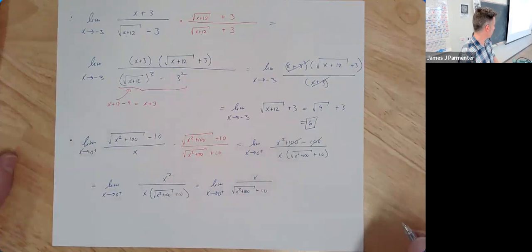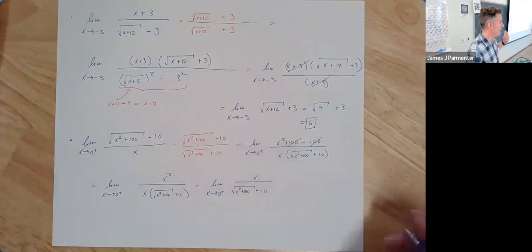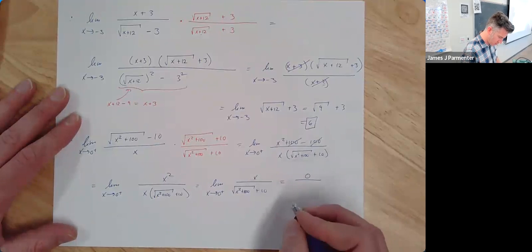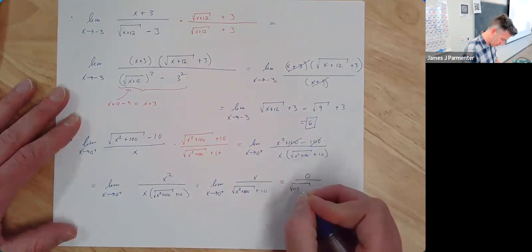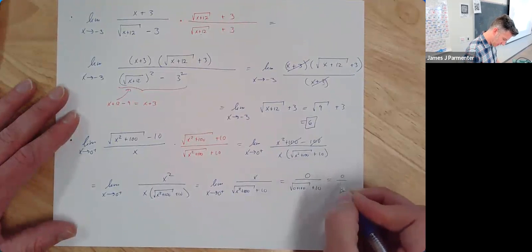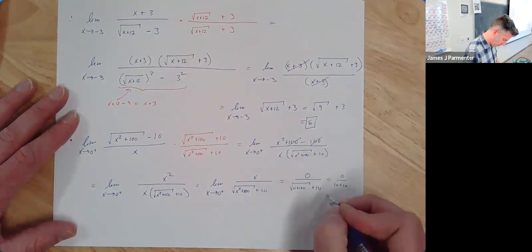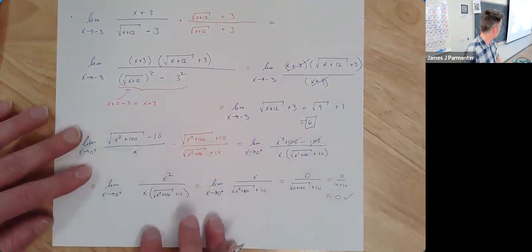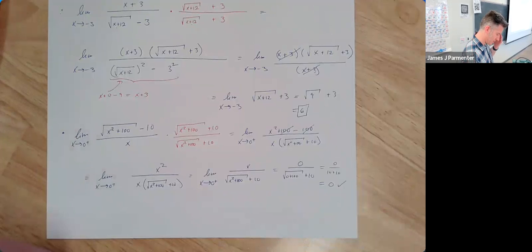And now I think I can plug in x equal to 0, right? Because I canceled something. After we cancel something, that's usually a good opportunity to be like, okay, let's see what happens if I plug in 0. If I plug in 0, I get 0 over square root of 0 plus 100 plus 10, which is 0 over 10 plus 10. 0 divided by 20 is 0. Kind of weird. It's not that weird. It just feels weird to me because it's kind of atypical.